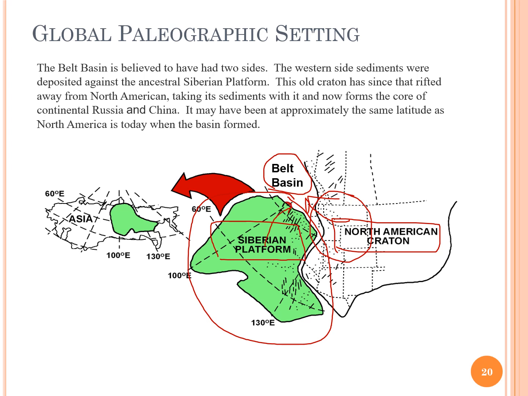But frankly, we don't see this piece. So is this piece really where Siberia is now? Well, not that much field work has been done on old rock in Siberia, especially up in this area where the Belt Basin material would be. So it could be a while before we find a lot of confirmation about whether or not the other side of the Belt Basin is in northern Siberia. But that's what many authors, many geologists think might very well be possible.